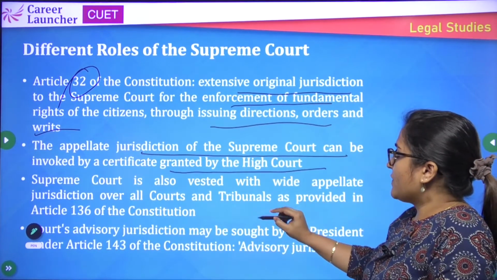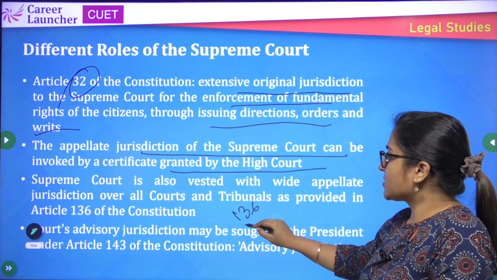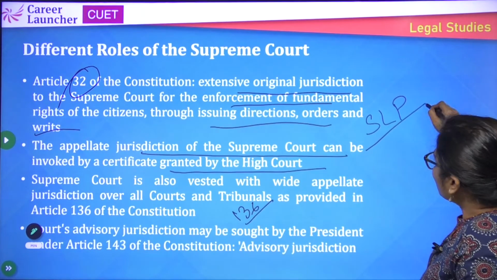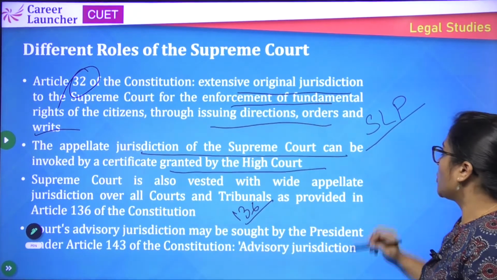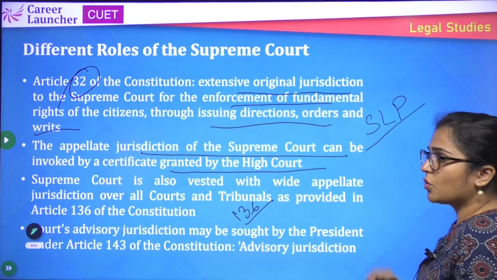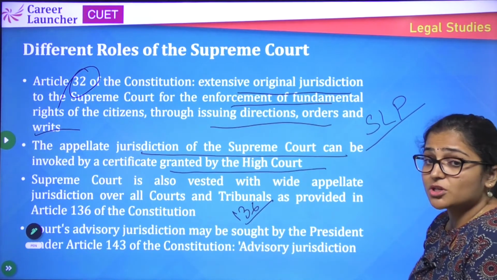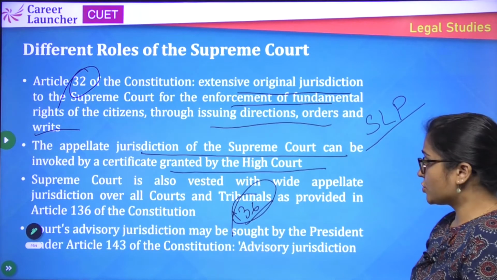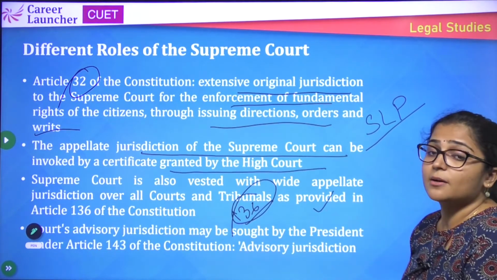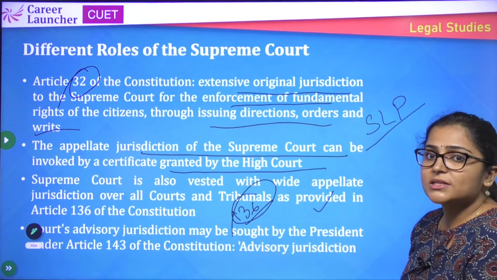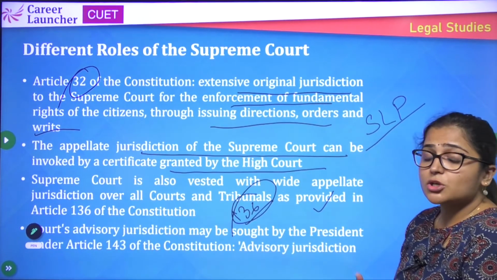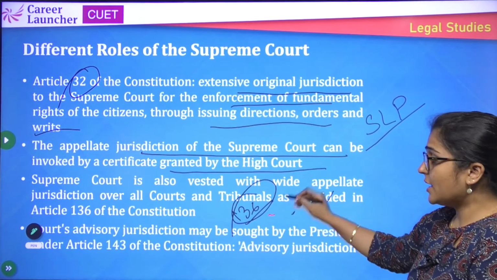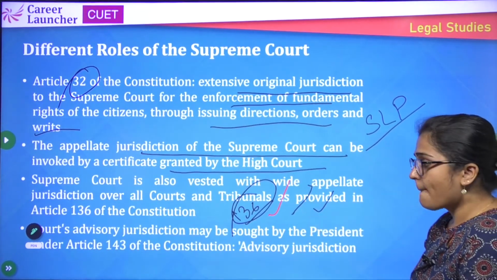Then it also has a power under Article 136 of the Constitution, which is known as special leave petition, which is a discretionary power of Supreme Court. Here, if you move to Supreme Court, it may accept your petition or may not accept your petition. Under Article 136, Supreme Court will only decide a matter when law is in question, or the interpretation of law is in question, or the constitutional validity of a law is questioned. There Article 136 comes into the picture.